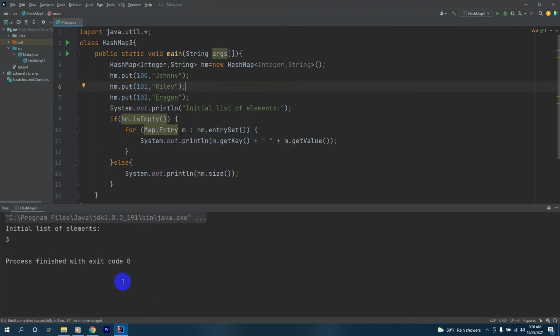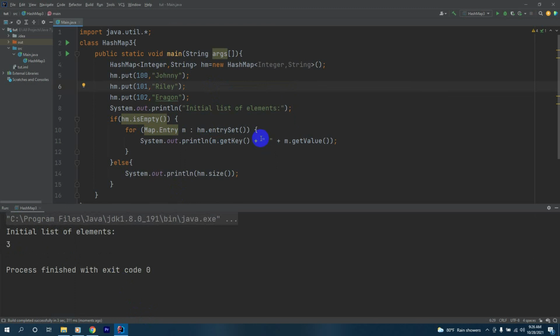We got our answer as 3. 3 is the size of our hash map. We got this because the hash map is not empty. If it was empty, we would have got our values printed instead of the size.